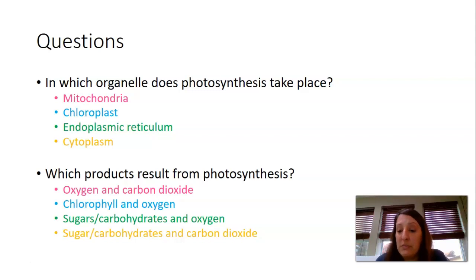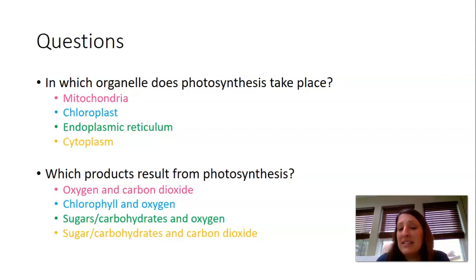If you need more time, remember, just pause me. So the organelle in which photosynthesis takes place is called the chloroplast. And inside the chloroplast, different parts of photosynthesis are going to take place in different structures. Remember, the organ of photosynthesis is the leaf, usually. There are exceptions to that rule. Inside the leaf, the cells are going to be mesophyll cells, parenchyma or mesophyll cells, either one. And inside of those mesophyll cells, the organelle of photosynthesis is called the chloroplast.